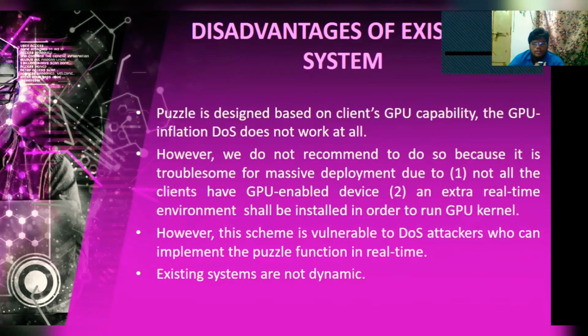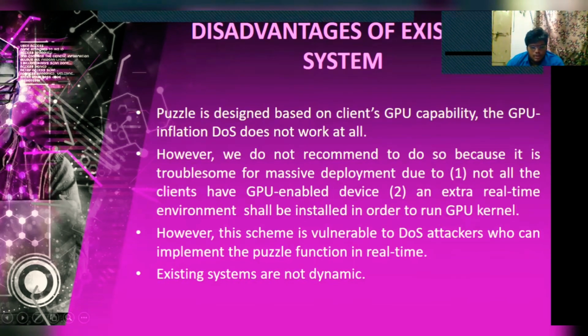Processing on the GPU will not only directly help us in puzzle solving, it has to be really connected to the kernel and the CPU. However, the scheme is vulnerable to device attacks that can implement the puzzle function in real time. If the attacker manages the GPU capabilities of the client, then he can access our system server information and steal the available information.